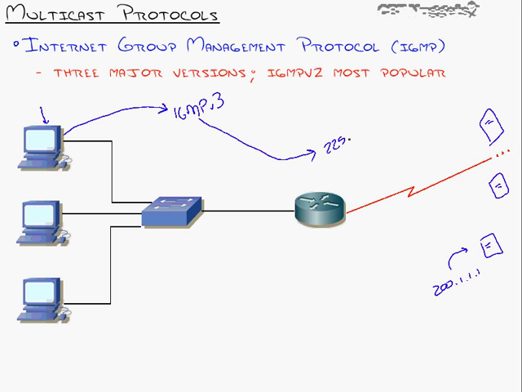So when it sends the join message saying I need the stream, you can say join this frequency. We'll say 225.1.9.30 is our frequency, but I want to get it from that server. So the router gets that request and routes it to the correct server. That's the main feature of IGMP version 3.